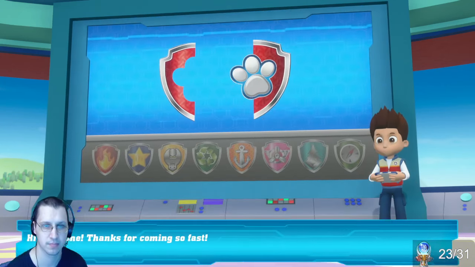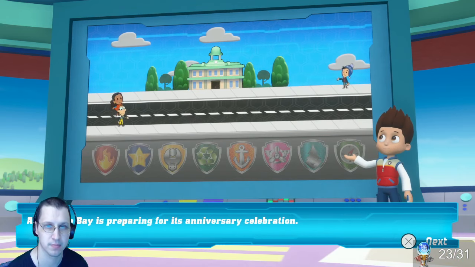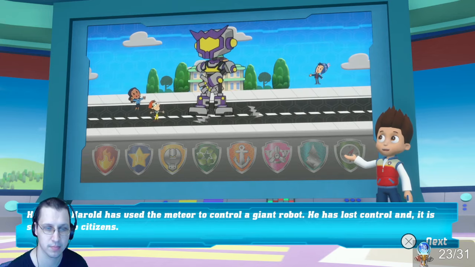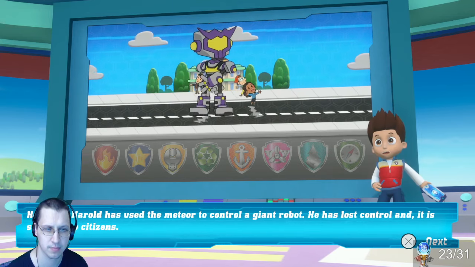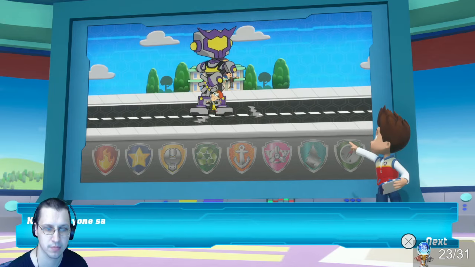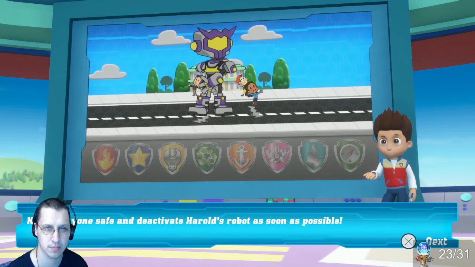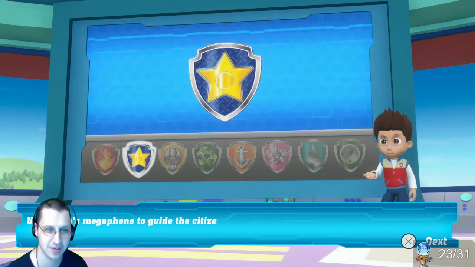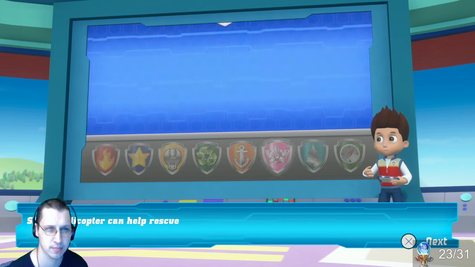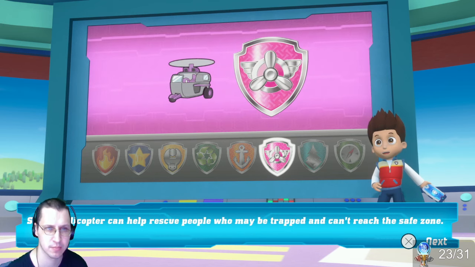So fast. Adventure Bay is preparing for its anniversary celebration. However, Harold has used the meteor to control a giant robot. He has lost control and it's scaring the citizens. Keep everyone safe and deactivate Harold's robot as soon as possible. Use Chase's megaphone to guide the citizens to the safe area. Sky's helicopter can help rescue people who may be trapped and can't reach the safe zone.